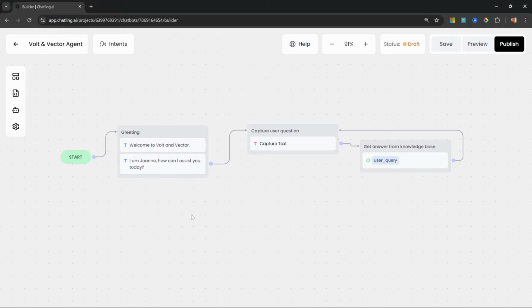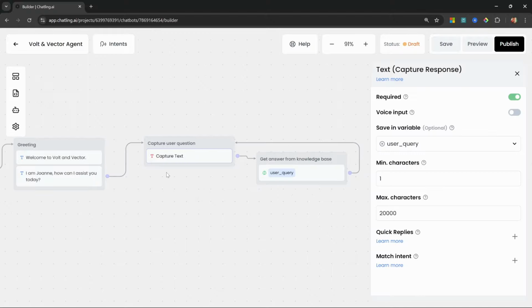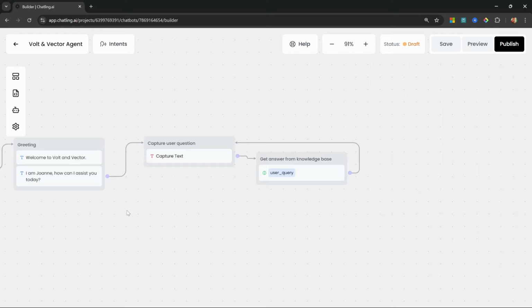Next, let's have a look at adding additional functionality to this chatbot, like the ability to track orders. By default, the chatbot will attempt to answer the question from the knowledge base. But in certain instances, the chatbot should realize that it needs to route the user down a different path. For instance, if the user's question is related to tracking an order, then it needs to route the user down the order tracking path. This is where intents come from.